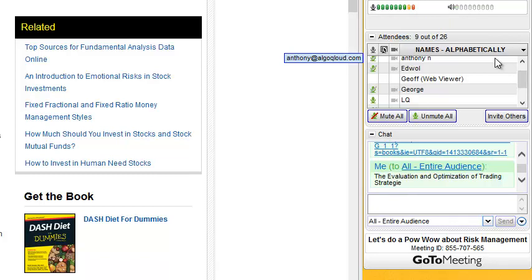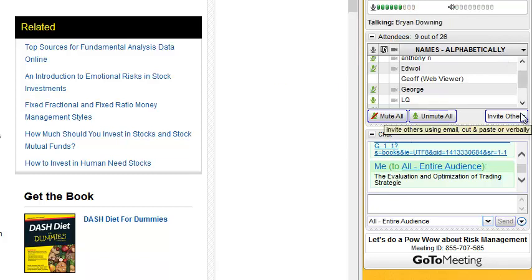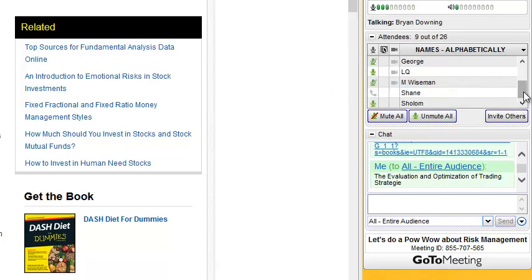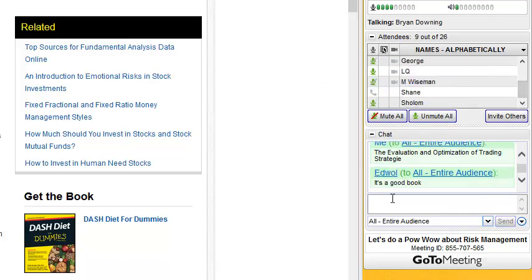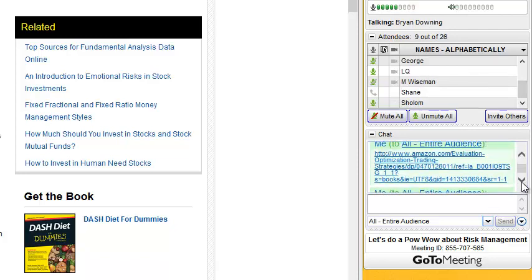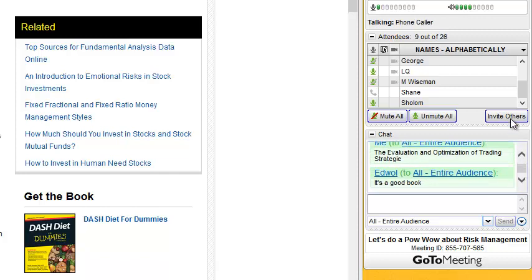Just trying to put resources out there to see what may work or what may not work for whoever's interested. Ed Wall says it's a good book. I think he was the guy who wrote the whole concept of walk forward theory. He said the machines at the moment are running it every couple of minutes these days, compared to you at home running it once a morning for each trade, so just be careful.